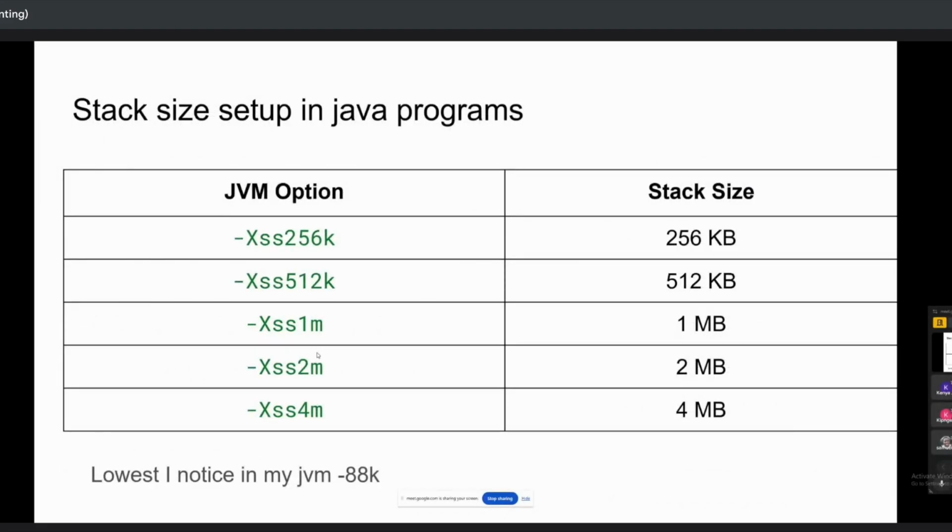And then the stack memory in Java, you can't program it. It's usually allocated by default. I think the default is usually 256, but it can increase, and you can set it to initialize with maybe 4 megabytes, etc. I tried to go low to 16 bytes, but the lowest it can go on my machine is minus 88K. Actually, it will give you an error.